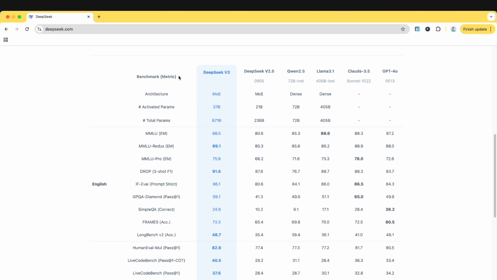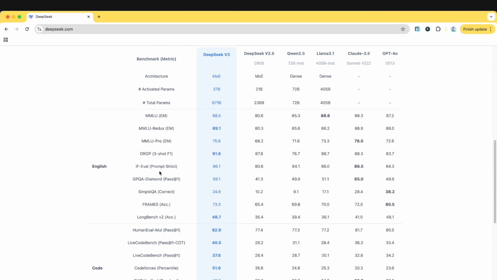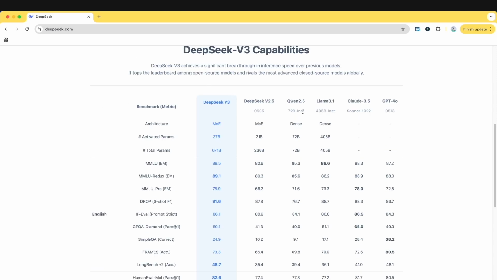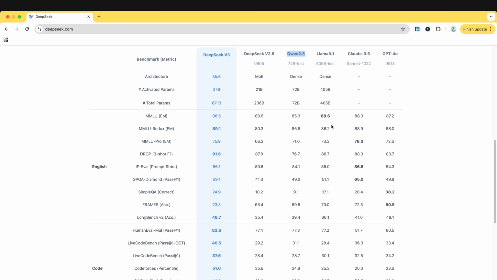But if you are interested and you're familiar with all of these numbers and all these words, this is everything you need to know. They do also grant you access to the GitHub. As I mentioned, it's an open source model. So if you know how to work around all those algorithms and all that information, you can actually best utilize this tool for your purpose. So we have the different versions. As we saw, there's also ChatGPT here and Claude. We have Llama there and Qwen. So you can compare it here.